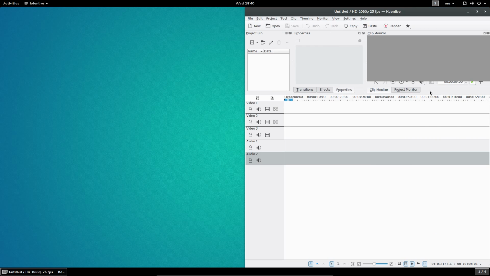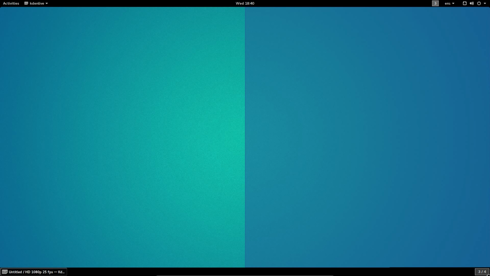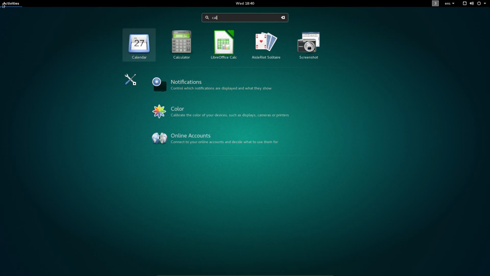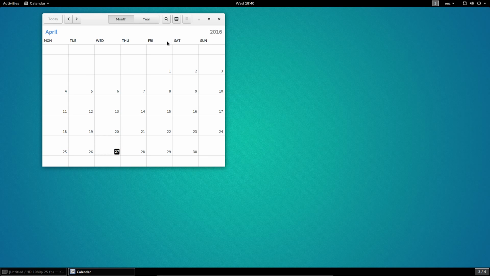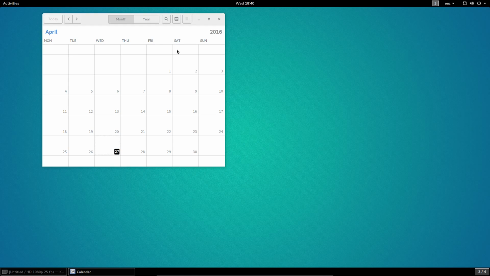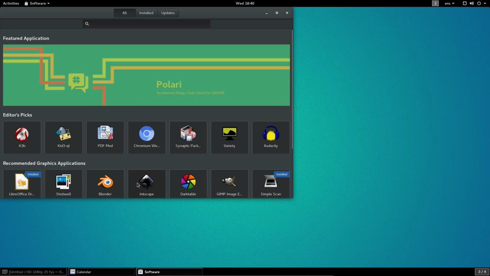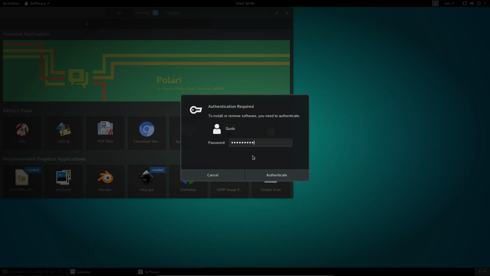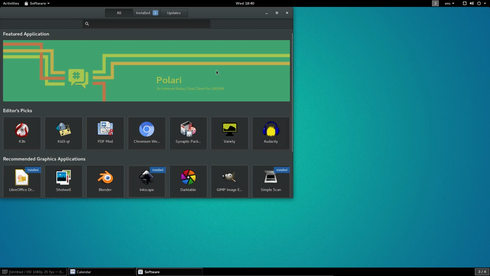As far as resizing the applications goes, yeah, we've got the halves, but no quadrants. That could be easy to set. It's not like that by default, though. A couple of newer features: the GNOME Calendar. Yeah, it's nice enough. And the GNOME Software Center. So very easy to install the applications. See this bit where we've got the authentication required, looks beautiful. GTK3 application though. So the GNOME Software Center is responsive enough on finding applications, although it doesn't find every application.